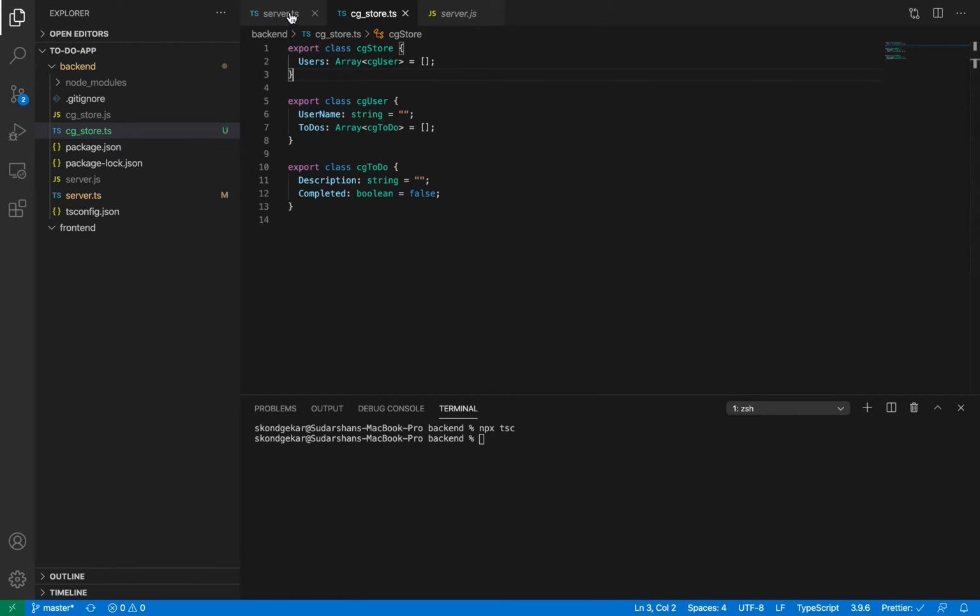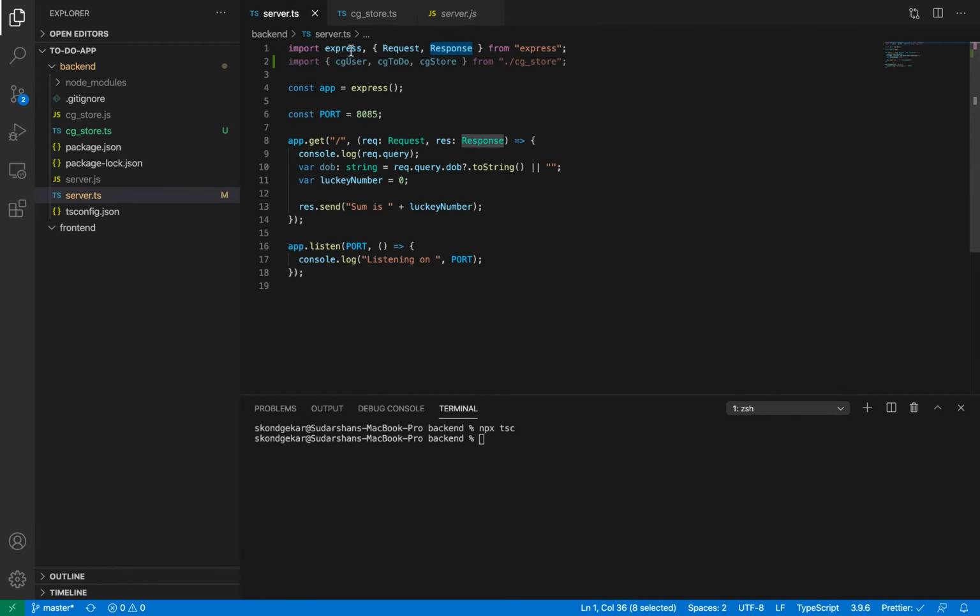But there is another way as well where I can directly type it like this: import star as store.